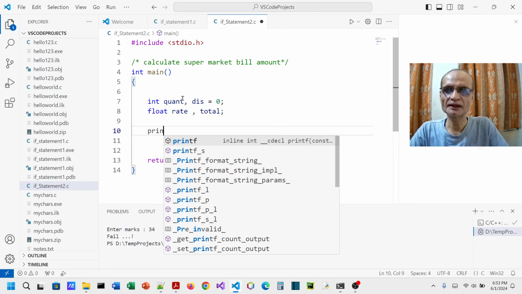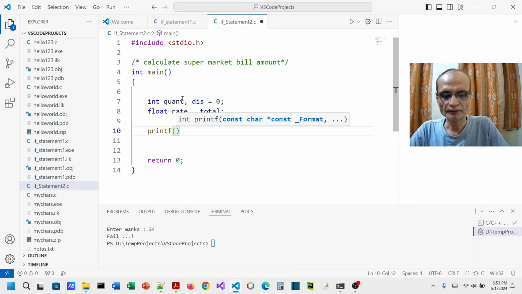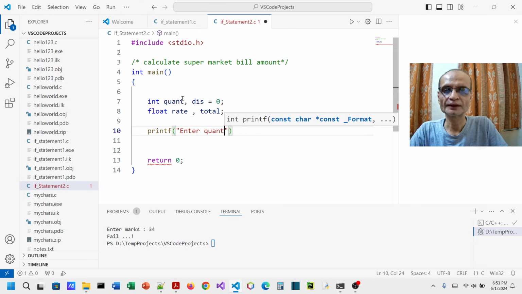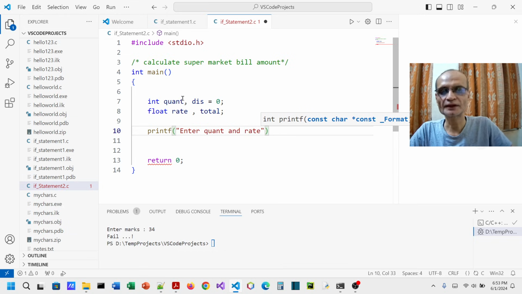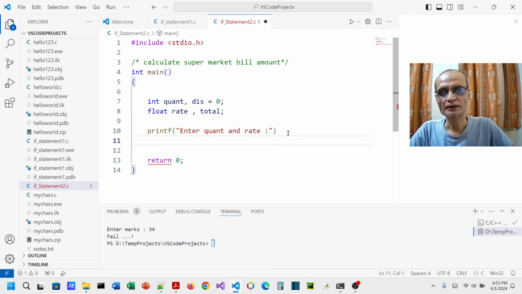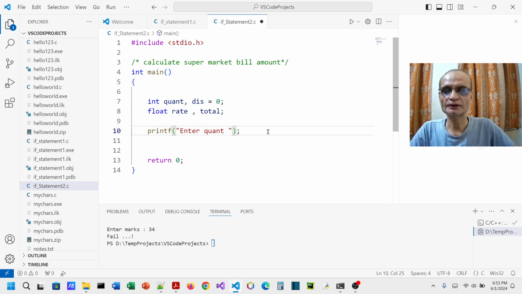Obviously I will have the user enter quantity, enter quant and rate. I am asking the user to enter the rate, though we need not ask the user to enter the rate. We can fix the rate, or we can ask the user to enter it. Right now we will simply say enter quantity.